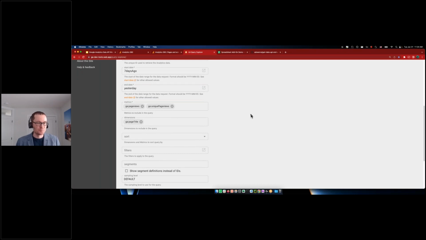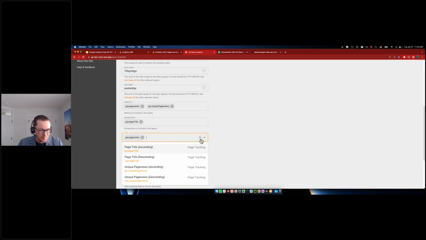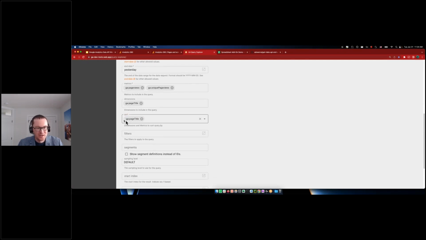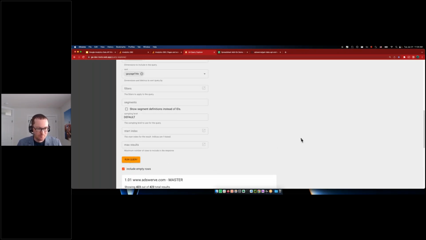And then my dimensions will be page title, and my metrics are page views. And you probably know that dimensions are groups that you use, so some string variable that you use to group your numbers by. And the metrics is self-explanatory. These are your numbers. So I will sort the results by page views, descending. See, it does minus here for descending order. Now let me run the query.